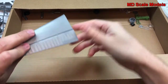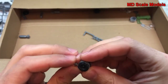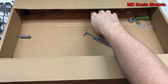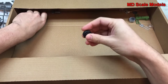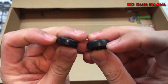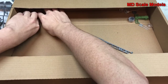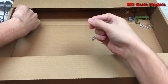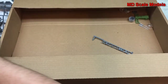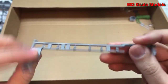Here's the other stabilizer. We have wheels that have been put together already. You can see these mold lines definitely gonna need some work. Do have some bombs. Also gonna need some work on these edges. And little pieces here on this sprue.